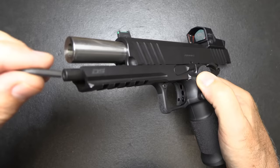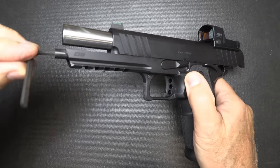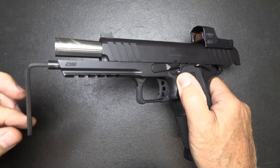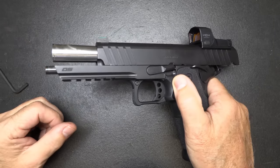Take your hex wrench right here on the end. This is your full length guide rod. So we take it and then we just turn it. And we're not gonna turn it a whole lot. We're just gonna kind of loosen it up. You don't wanna completely disassemble your guide rod.